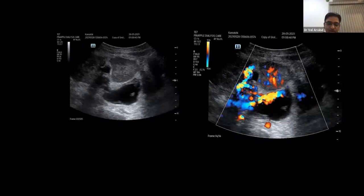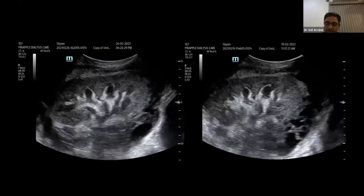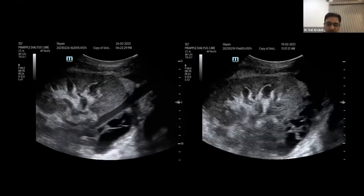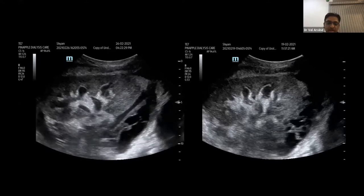It's very echolucent, so I'm not worried about it. It's a very small collection. It doesn't interfere. It's not vascular. Sometimes echolucent might be an aneurysm also, but it's not this kind of aneurysm, or maybe you have to rule it out. If it's a smaller one, you have to rule out all those things. And this is another collection, a small upper pole collection. We are not worried about it. This is near the hilum. You can see the vein is abutting that collection. It is a very small, septate one. Mostly it's blood which has got lysed, so we are not worried about it. The flow is good. Kidney flow is good.